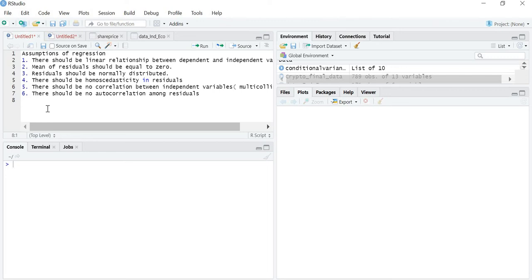There are two options by which we can find out whether there is a multicollinearity among the independent variables or not. The first option is we can check with the help of the correlation table, as I have just told you.